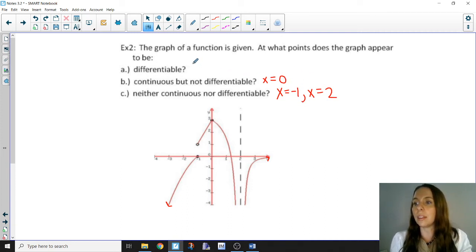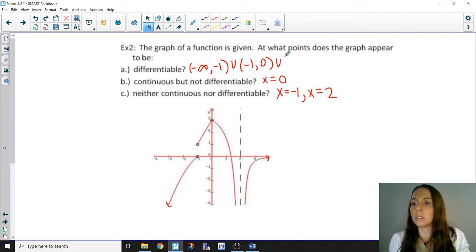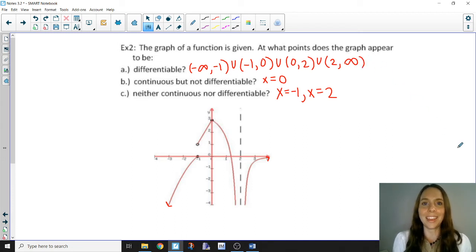Okay, so that could look like this. I'm just going to use my interval notation here. I could say it is differentiable from -infinity to -1, put a parenthesis around -1 because we don't want to include it. Union that with a new interval, which starts with -1 and ends with 0. Again, parentheses, because we don't want to include these points. Union that with another interval that starts with 0 and goes to 2. Parenthesis there, because we don't want to include 2. And finally, union that with one more interval where we pick up with 2 and end with infinity. There's all of the points that are differentiable. Yay!